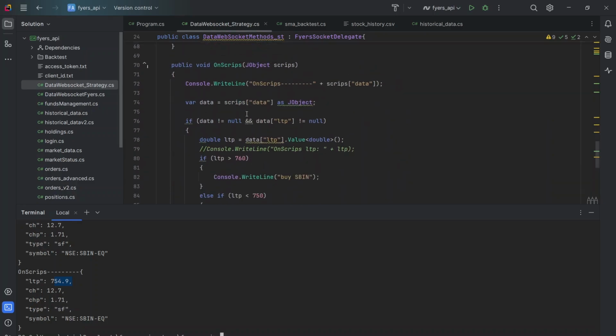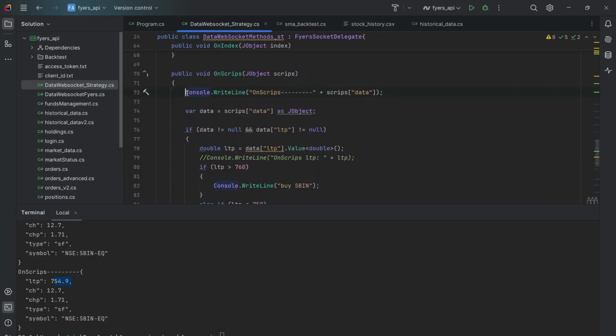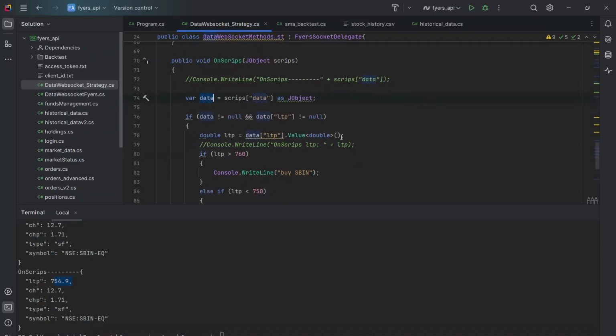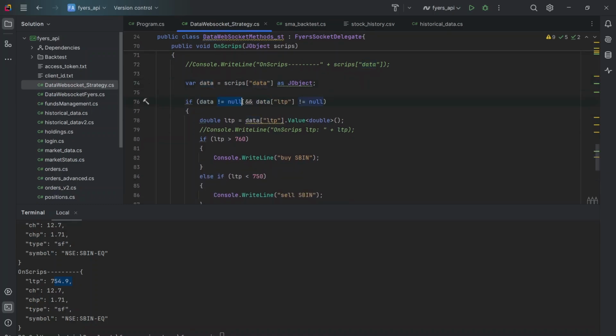So the first thing is you go to on scripts, and then I know that we are getting the data in this scripts data. So I'm keeping that as a separate variable called data. And then I'm just checking if there is no issue in data. Then I'm trying to extract this LTP. So how do we do that? I'm going to do data of LTP, because that's the name here, dot value, and it's a double, right?